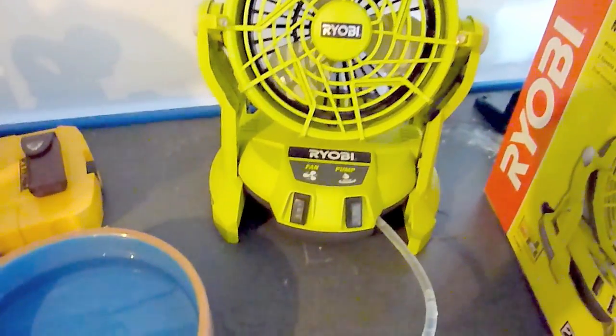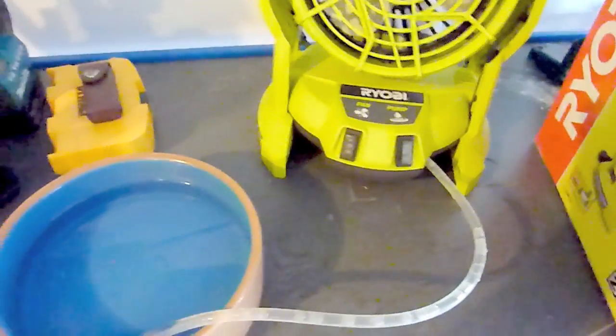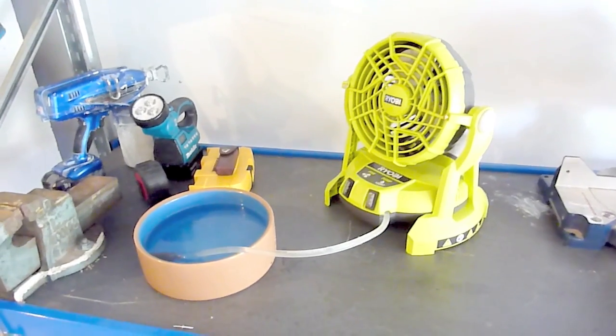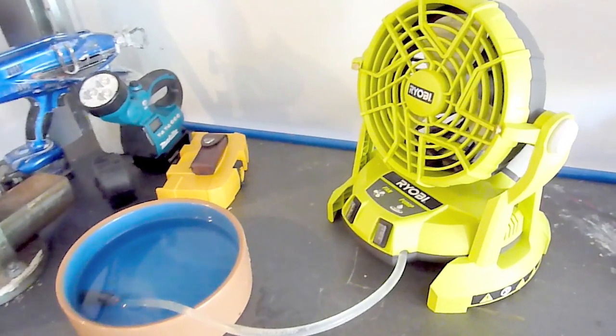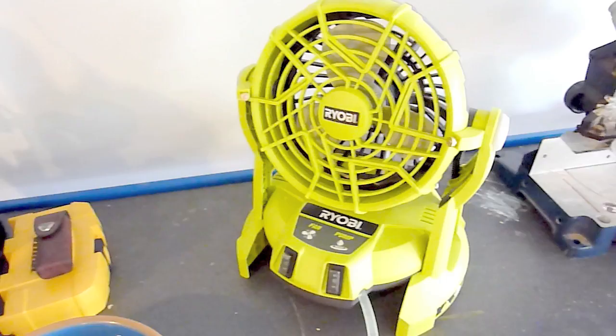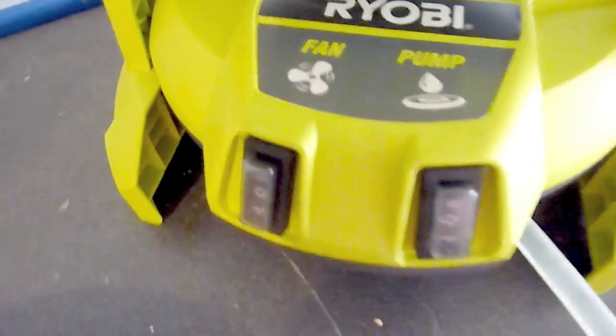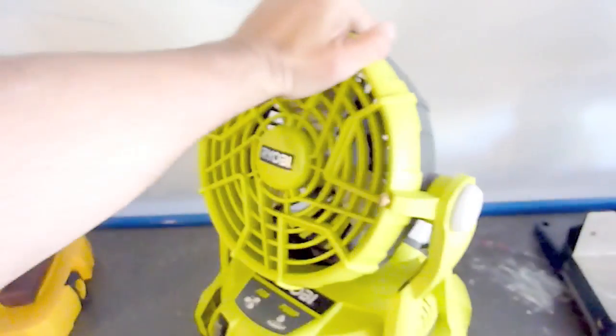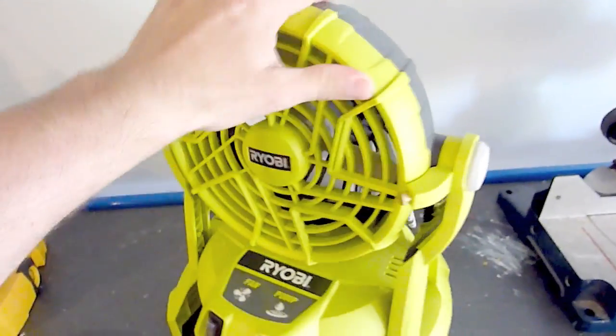So I'm just going to give you a demo. The fan's got 2 speeds on the blower and 2 speeds on the pump. So basically I'm just putting it in my dog bowl here. It will sit on a 10 litre bucket or a 20 litre paint bucket, or you can just feed it out of a glass or something. There's your fan speed selector. So there's 2 speeds, fast and slow obviously, and the same for the pump. It swivels up and down. It doesn't swivel, you have to physically turn it to move it around.